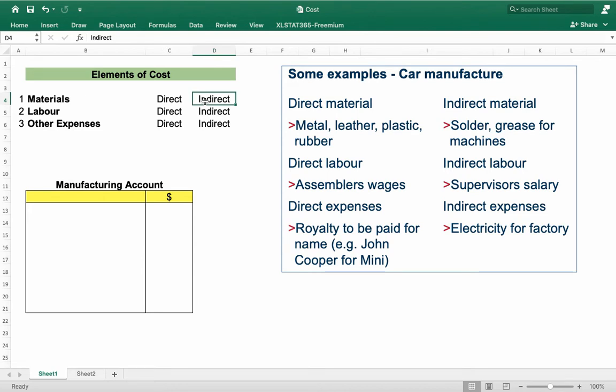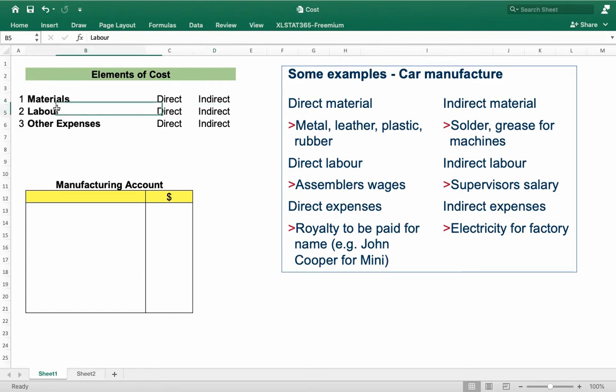Let me give one more example. Suppose you want to build a flat or a villa. So direct material will be bricks, cement. All these are direct material. But the concrete you will use, bajri we call in Hindi, that bajri is insignificant. But it is equally important in building that villa or the flat or the building. So main material will be direct and other material will be known as indirect.